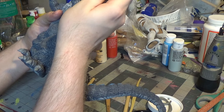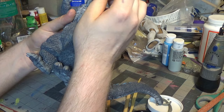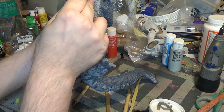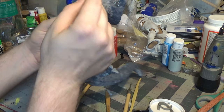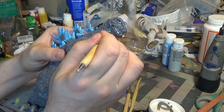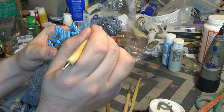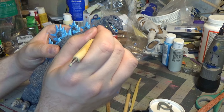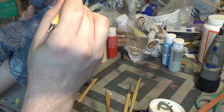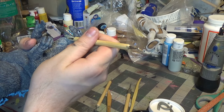Because I can already tell here, I might have too much, because I want to get more of this jaw showing than what it currently is. But you use this to press it in. Same with working with clay. You can wet it down, smooth out the detailing. I'm sure there's definitely a lot better people to explain it than me, because a lot of this sculpting stuff's fairly new to me, so if I've got a question, I tend to Google it anyways.